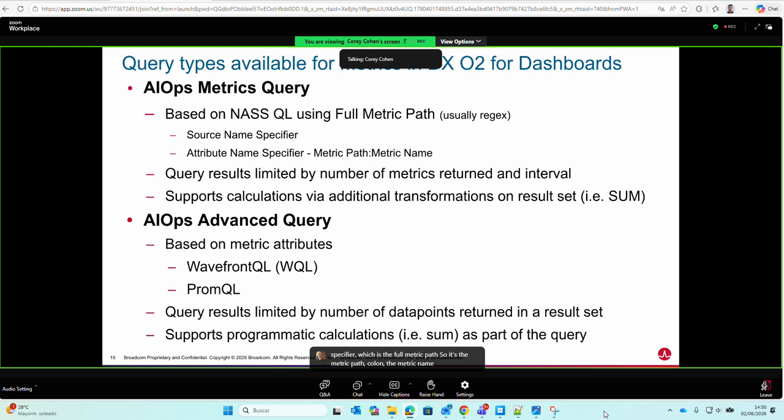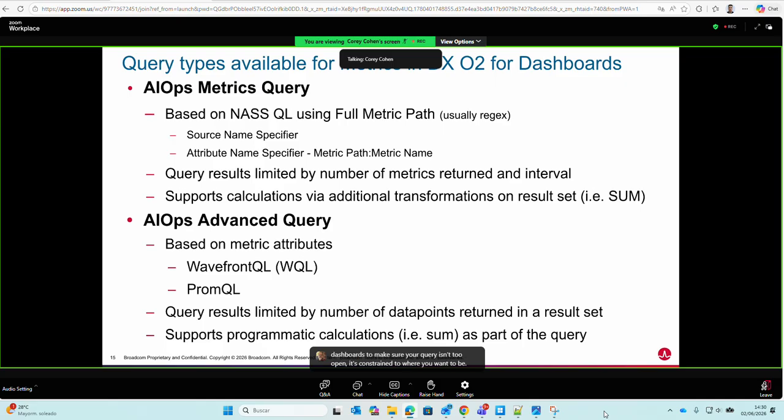This is for people who've used APM Classic or DX APM or even existing DxO2, and it should be very familiar to you, as this is the basis for the alerting in DxO2. You should also understand, because you're using regex, you have to be careful not to be overly open in your scope. There's a metric preview ability in the metric browser where you can use a search and enter your regex to see what it matches, or you can use that explore piece in DX dashboards to make sure your query isn't too open. It's constrained the way you want it to be.